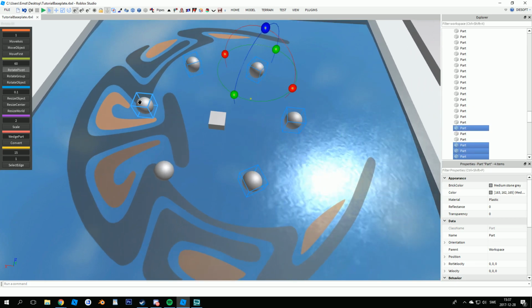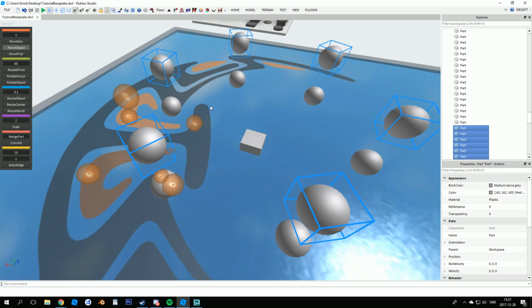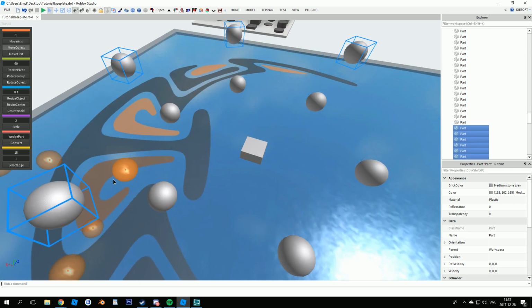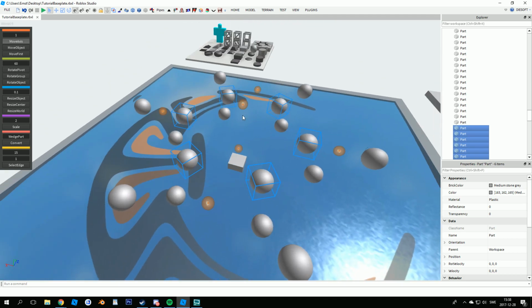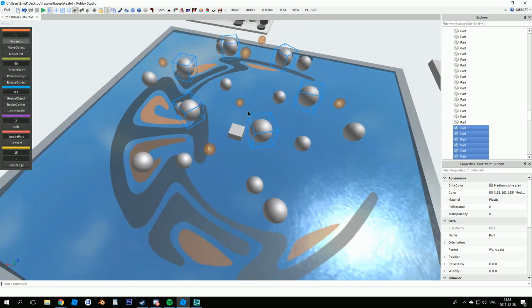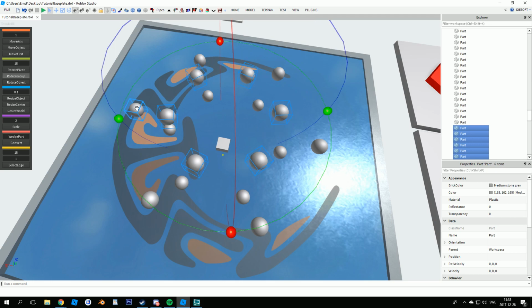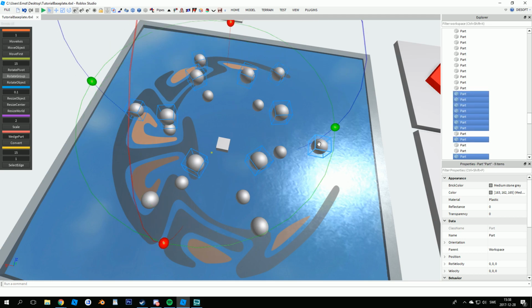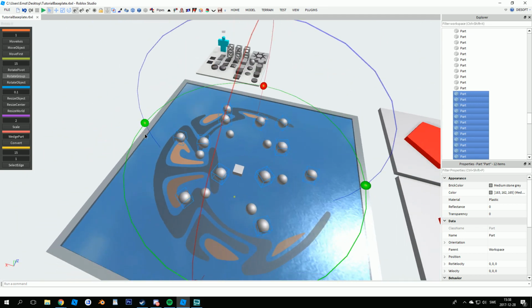Now we duplicate these parts here. Move them upwards. We use move object, move them inwards like that. Actually, we'll move them outwards like that. And now we multiply. Now we duplicate them again. Move them inwards. Move them upwards again, like that. And we can rotate the group by 30. No, we'll move by 15. Now we select the other ones as well. The second row, 30 again.